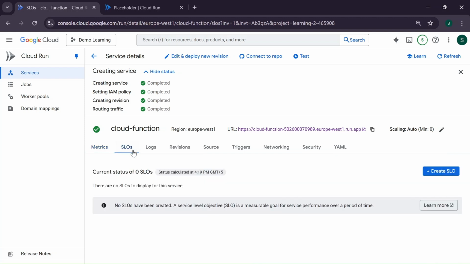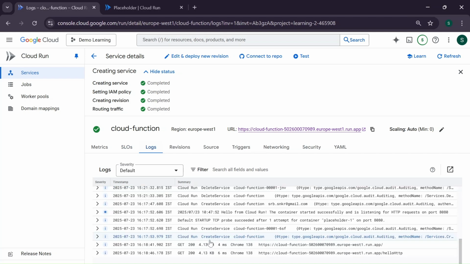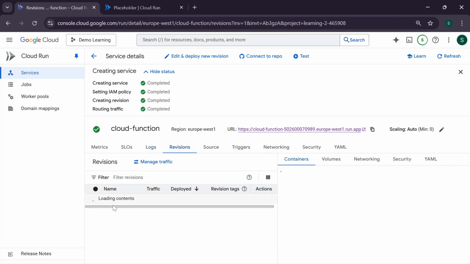This is the service level objective, if you have defined one, it will give you the stats of that SLO. Then this is the log, and it will show the logs of all your applications, when it started, when it executes anything. And this is the revision.